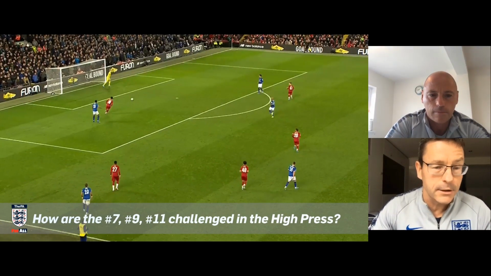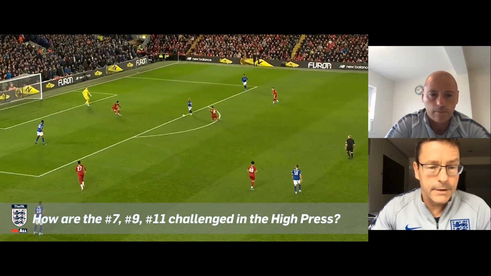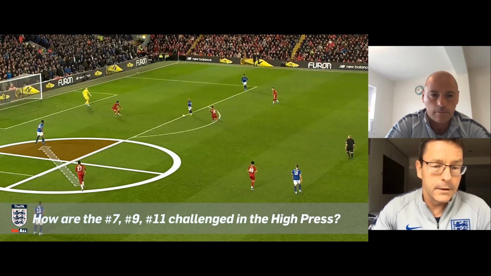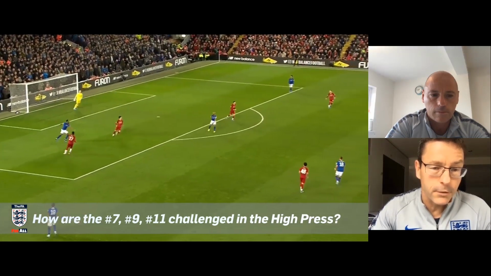So it's the speed at which he goes. Now it's the speed at which he decelerates and comes back to press again. Here, ready to change. And now it's caused a real problem. Now you see the wide man in line pretty much with the fullback, but closing down the centre back, who's forced under pressure to clear maybe on his wrong foot. And now they're ready to win it.